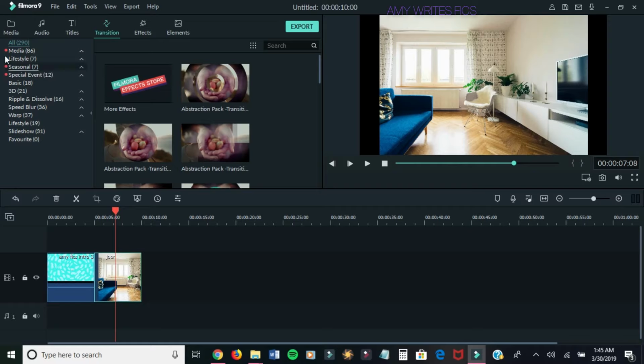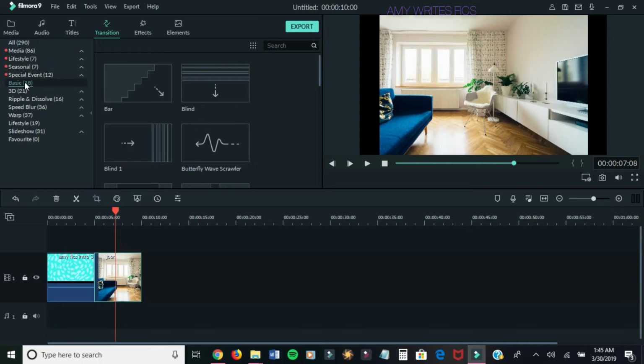Now you see the little selections with the red dots. You guys won't have these features, so I'm gonna go ahead and click on basic, because you should have that available in the free version. And here's what we're gonna do. Now you're gonna have to click and drag this, because if you do the little plus mark, it's just gonna add it in any random place, and we don't want that.